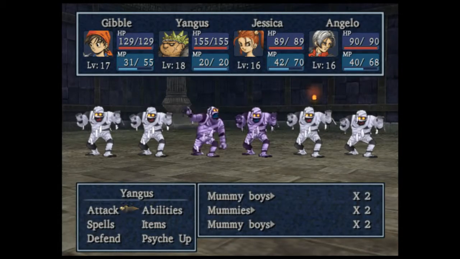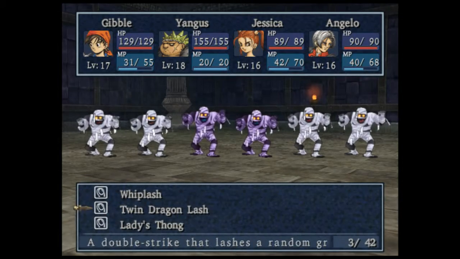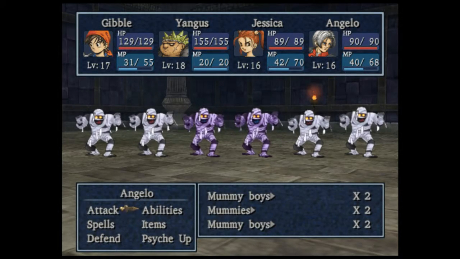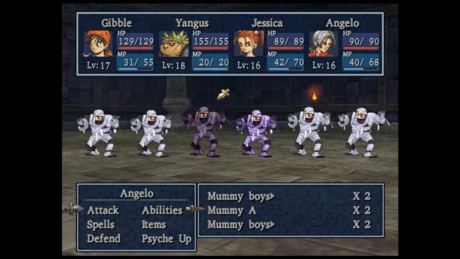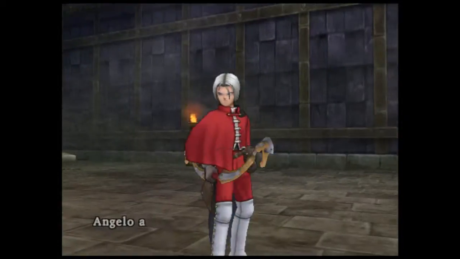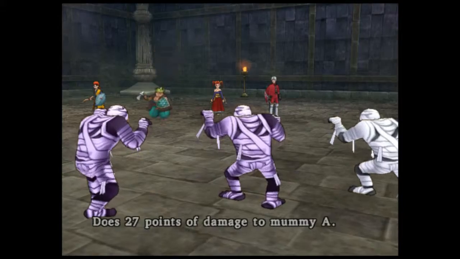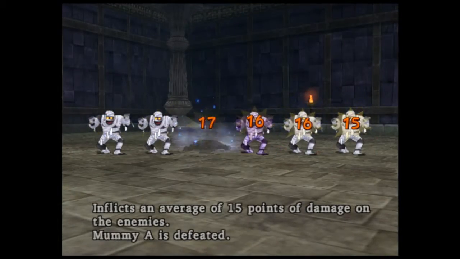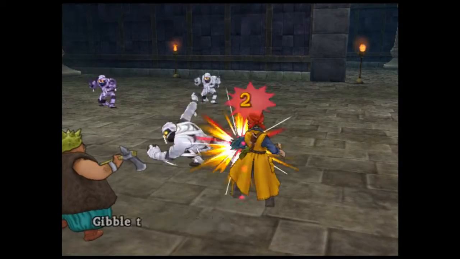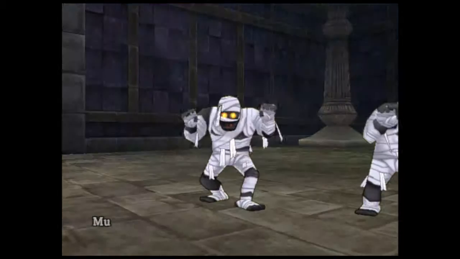Let's use the same tactic as last time. But this time, just have Yangus attack those. Yeah, let's see. 3 mana. Okay, I can live with that. Bang. And Angelo, just attack that one, I guess. Come on, kill them. I don't need you to stay here and do nothing. Was hoping that one mummy will die actually, that purple mummy. A bit disappointed.